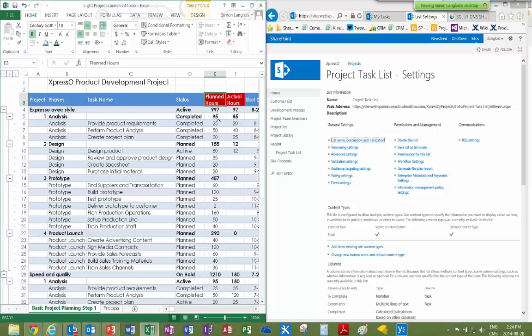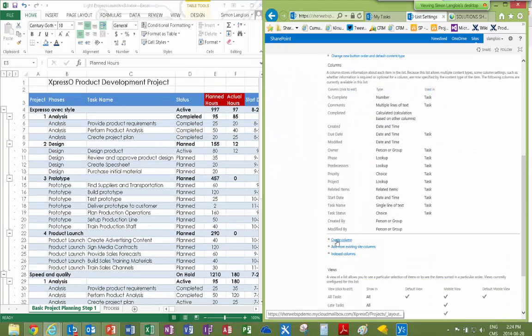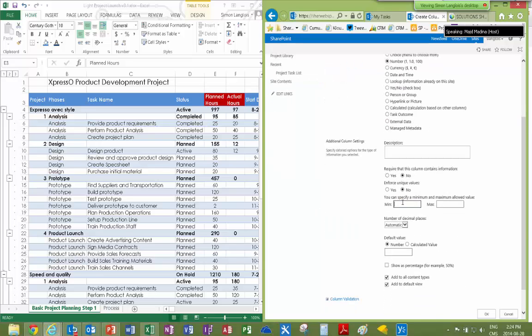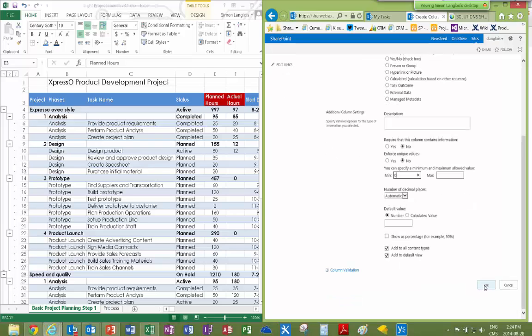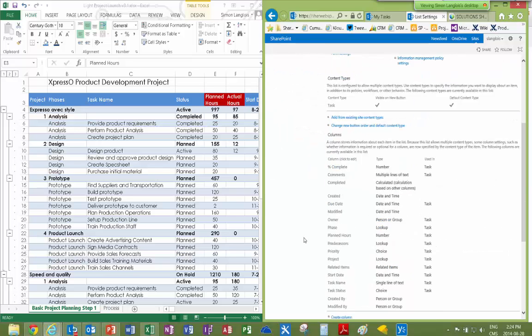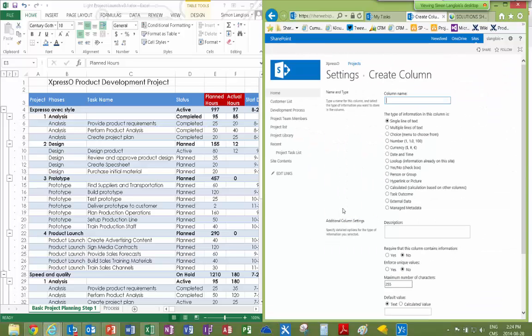Now we're going to add plan hours and actual hours, which are numbers. I don't want to have negative hours. I'm going to set the minimum to 0. Actual hours now.